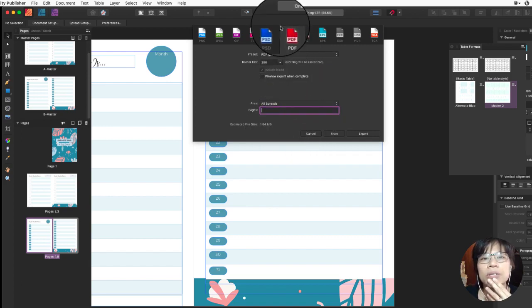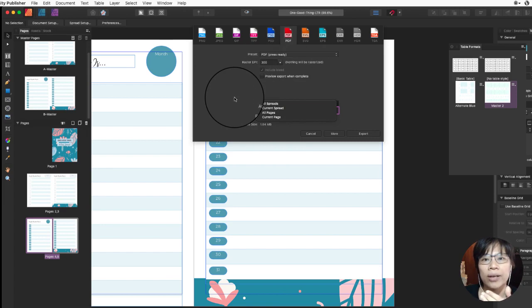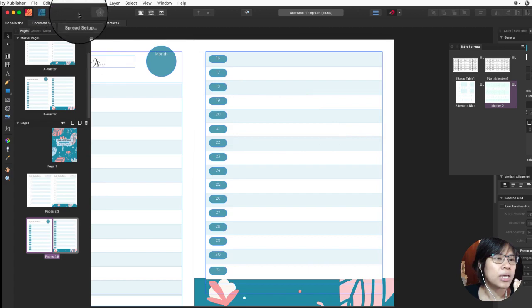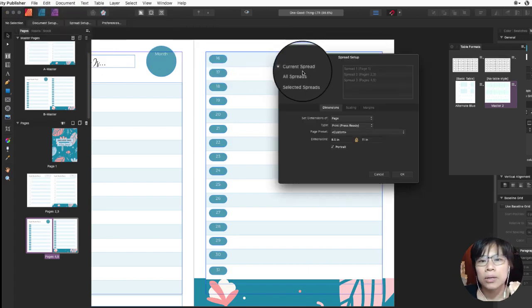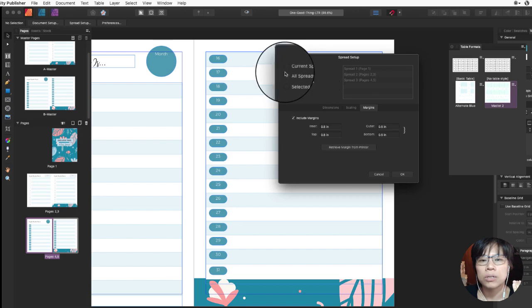Okay, it does not give me the option, which is really strange because it should give me an option to, but I'll find out. Evidently it's not right here where I think it should be. It's probably somewhere else. Maybe it's under spread setup, current spread, print, page, serif dimension, all spreads, scaling, margins, selected spread.